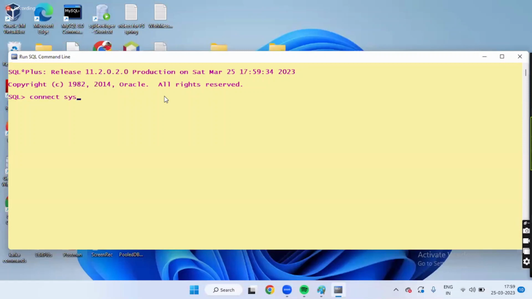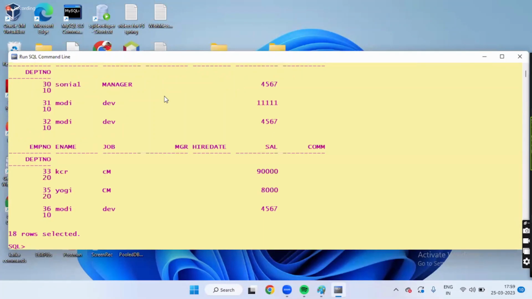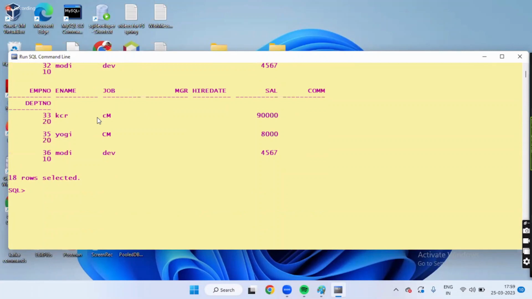Say connect system / manage. Select star from EMP.